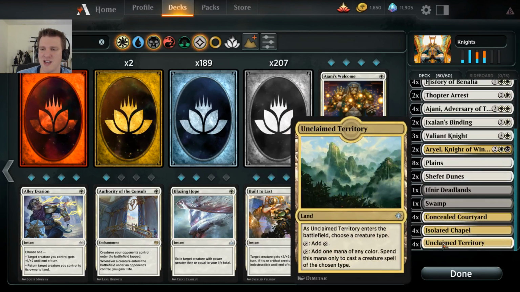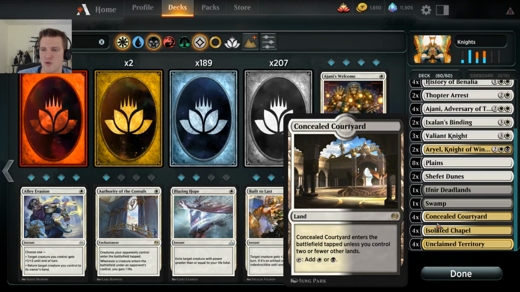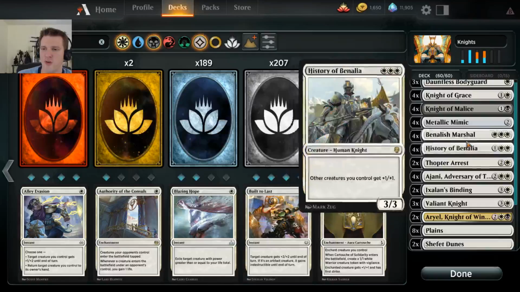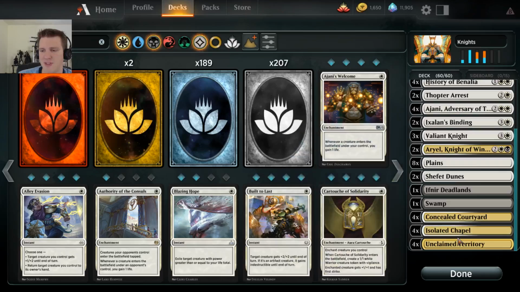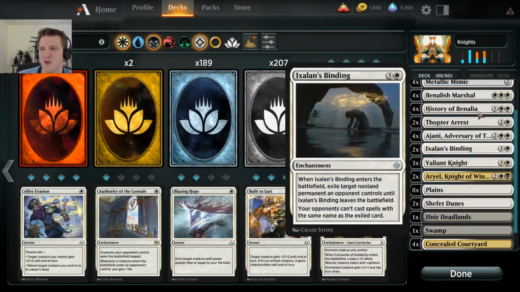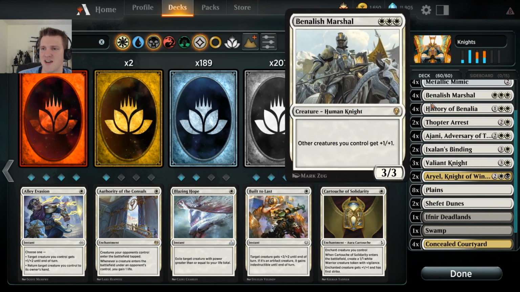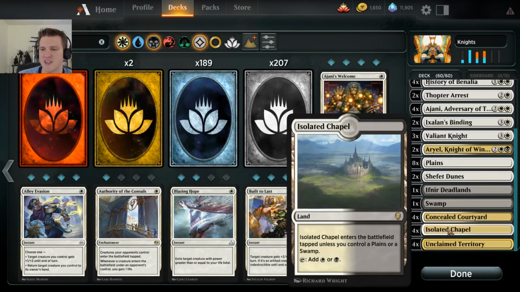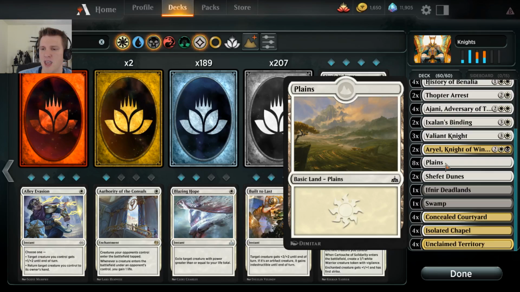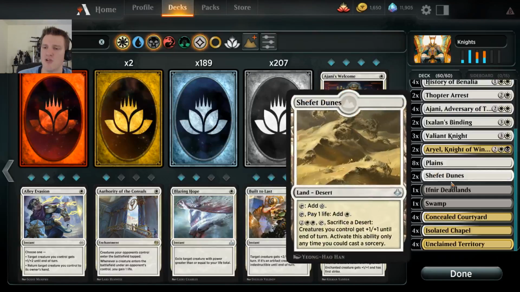Then the mana base is actually very good. It's very reliable. We have 22 ways to pay the white mana for our triple white card, Benalish Marshal, which is good. The only time that the Unclaimed Territory gets in the way is when you don't have enough white mana for History of Benalia, because it's not a creature, but that shouldn't be much of a problem. You still have 18 white sources, which should be enough to cast Benalia on 3 very reliably.